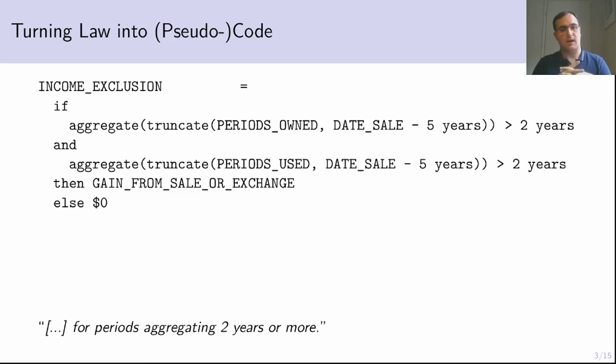Note that as of now this translation is somewhat ambiguous, since we have chosen to do 2 separate comparisons for the periods of ownership and usage, and the two-year period on which we do the comparison is itself ambiguous, since a year can either be 365 days or 366, so we would actually need to disambiguate those things. And to know which of those things we had to take, we just have to call a lawyer, because this is not inside the text of the law.